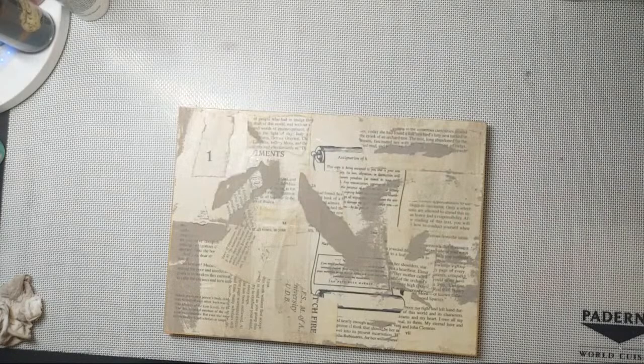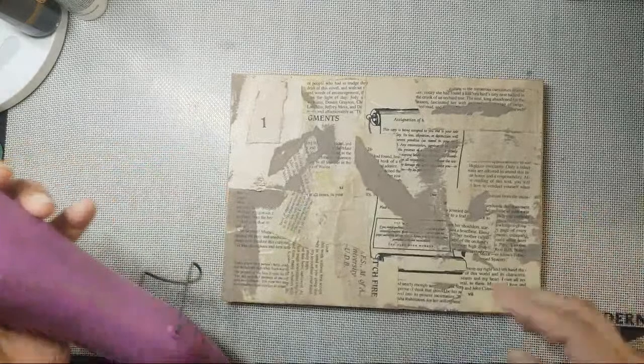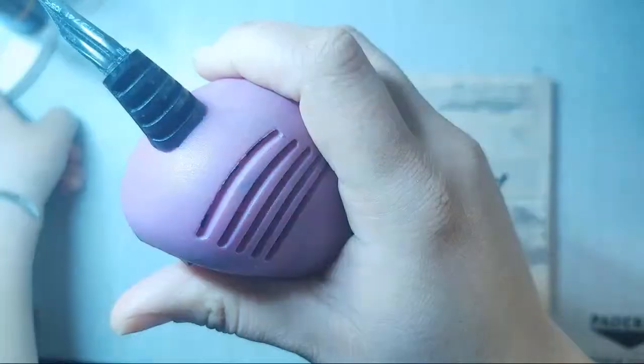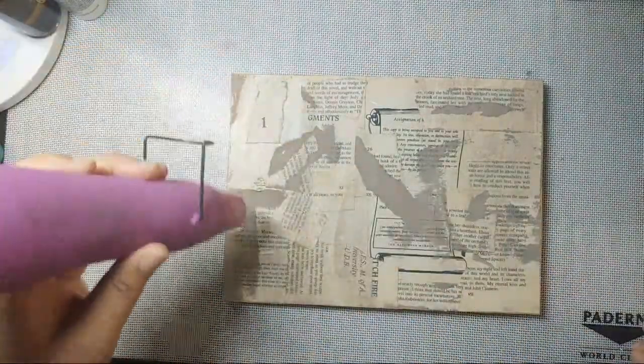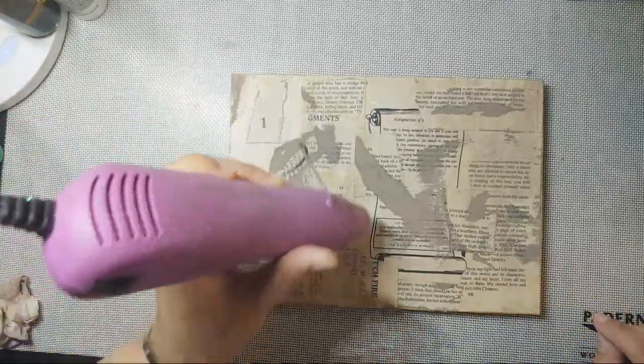Okay, so if you're wearing headphones, I suggest you take them off because we're going to heat dry this so we can move on to the next step real quick. It doesn't have to be super dry for this next step, but drier the better.